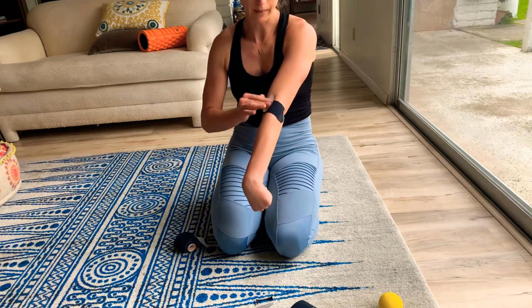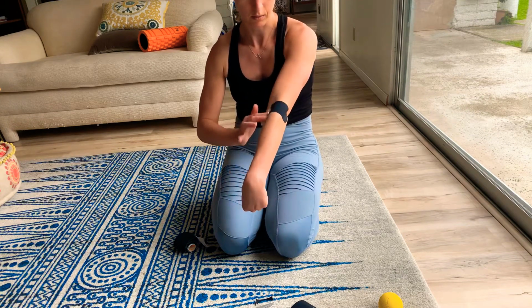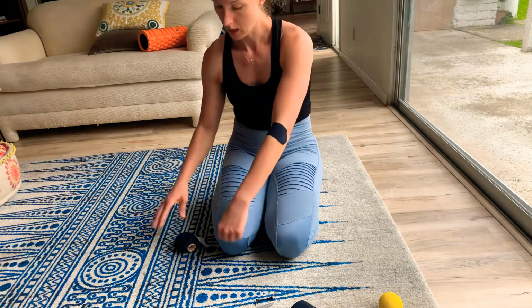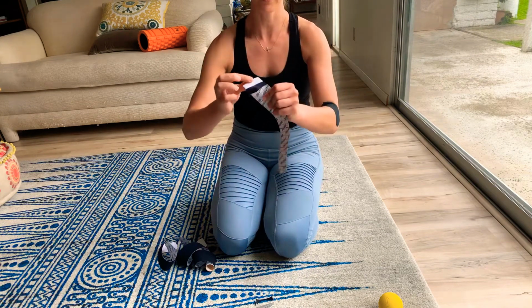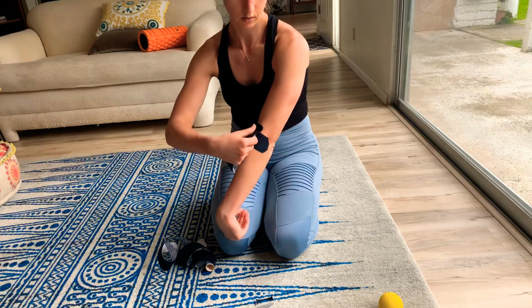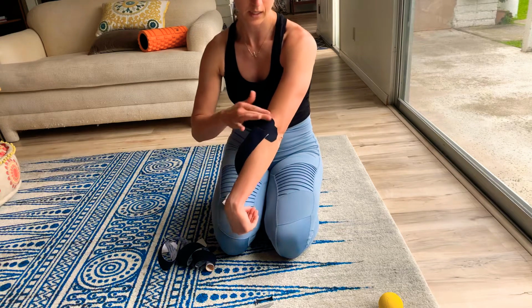And then you want to rub it to activate it because this tape is heat activated. So rub, rub, rub all around those areas. Okay, then I'm going to take my second piece here. I'm going to rip towards the proximal, the top part. I'm going to lay it just so it's right above the other piece.